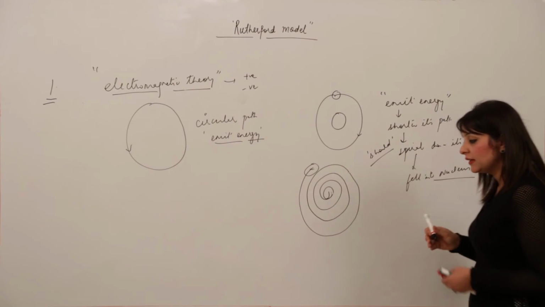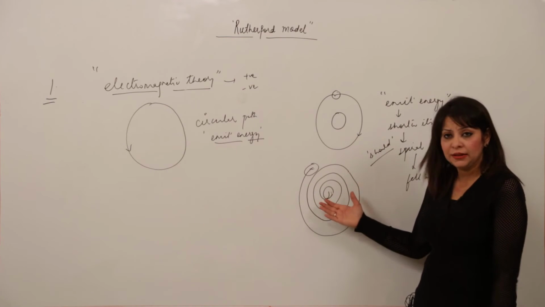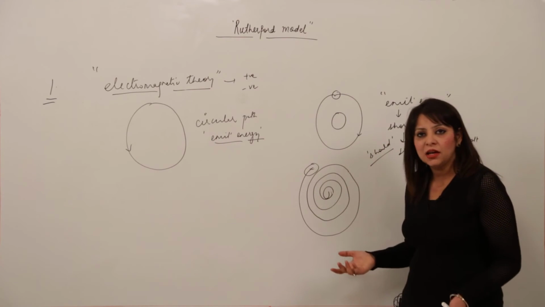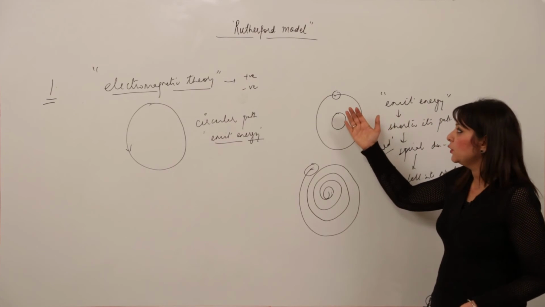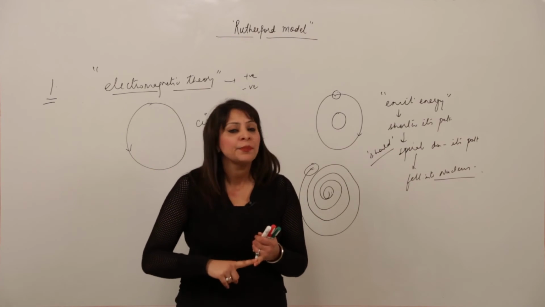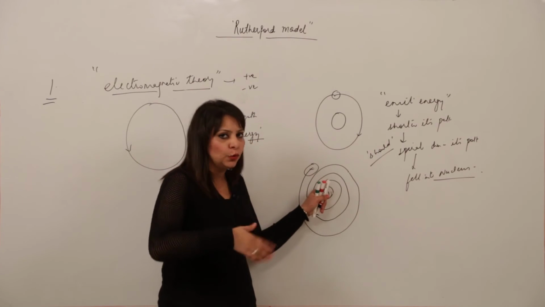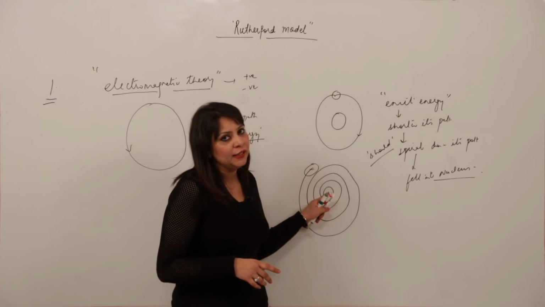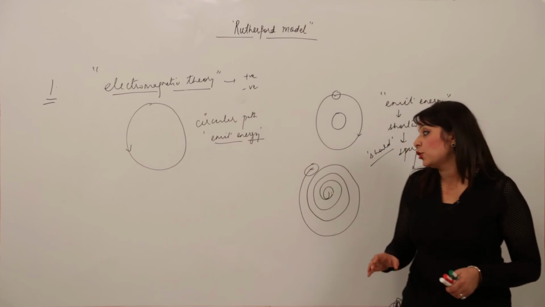But till date we haven't seen the negatively charged particle in the nucleus. So how can this model exist like this? Rutherford stated that the negatively charged particle revolves in a circular path and remains as such, and we are able to see it revolving in the same circular path. It is not possible, because according to electromagnetic theory, when any charged particle revolves in a circular path, it should continuously emit energy. It is a proven fact. It will shorten its path, its path will spiral because the more it moves, the more energy it loses. The path will be shortened and it will spiral down and finally fall into the nucleus. The time taken to fall into the nucleus will be very small, and no scientist has seen the electron in the nucleus so far.